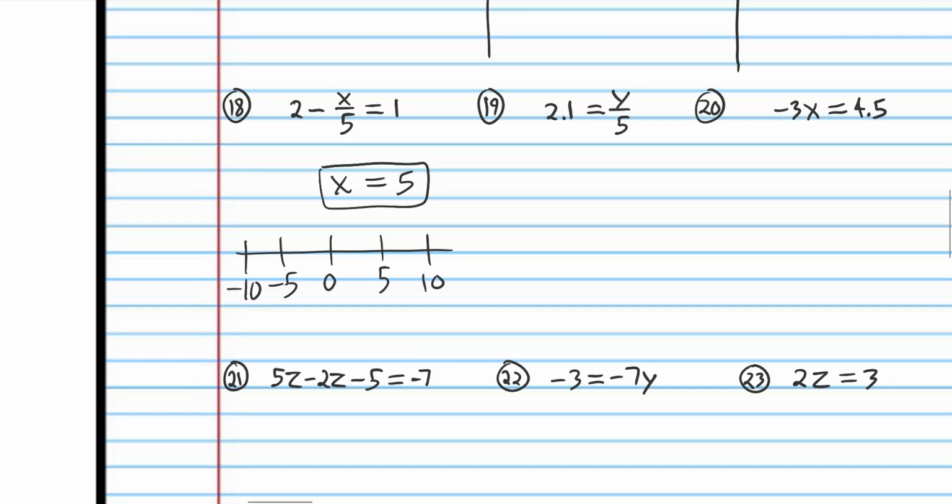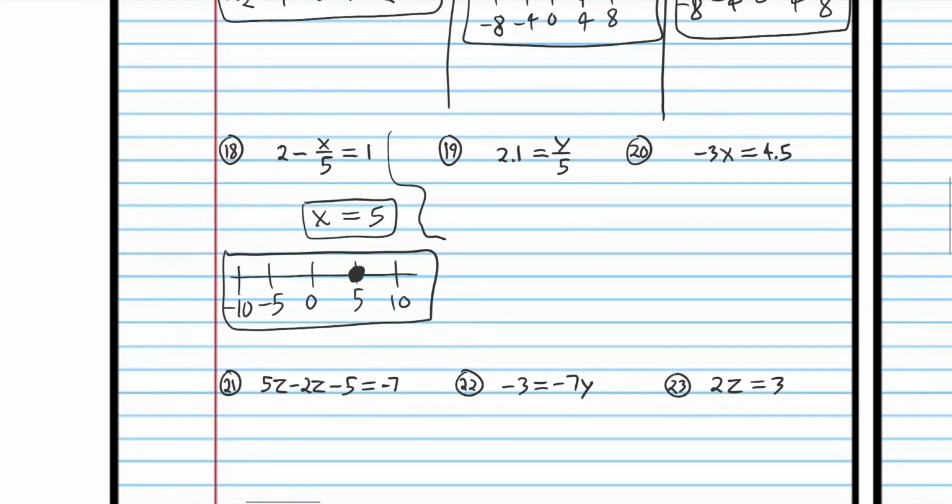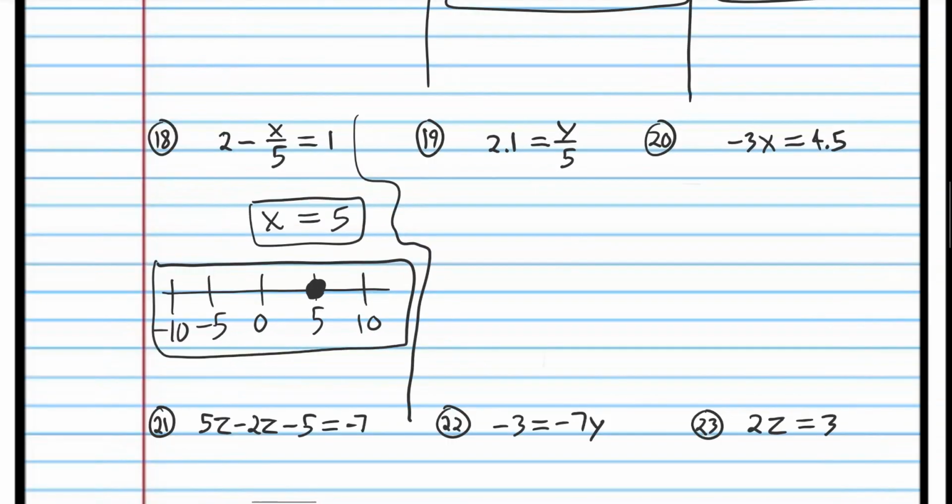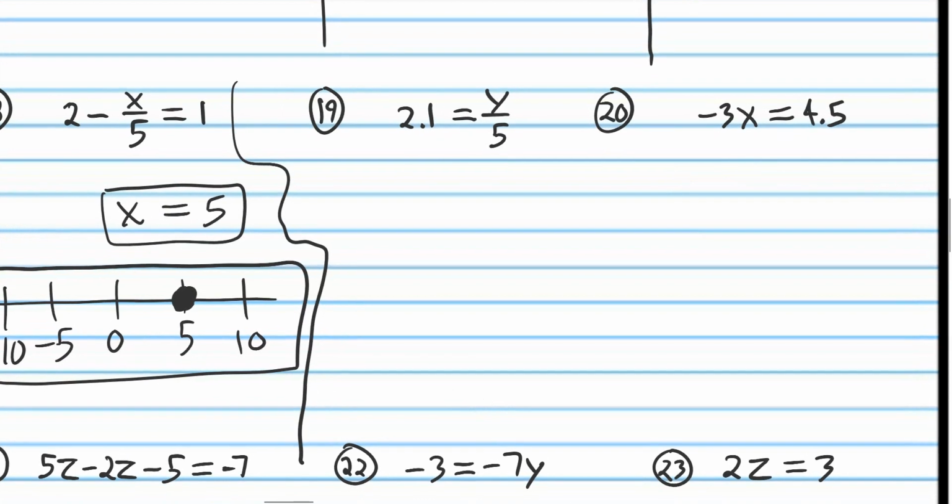So I drew the number line, and the solution just goes right there. So hopefully you're getting the idea of how this works. You can see it's so easy that most teachers don't even require you to graph the solution to equations, but you are going to have to graph solutions to inequalities, which is why we're doing this.